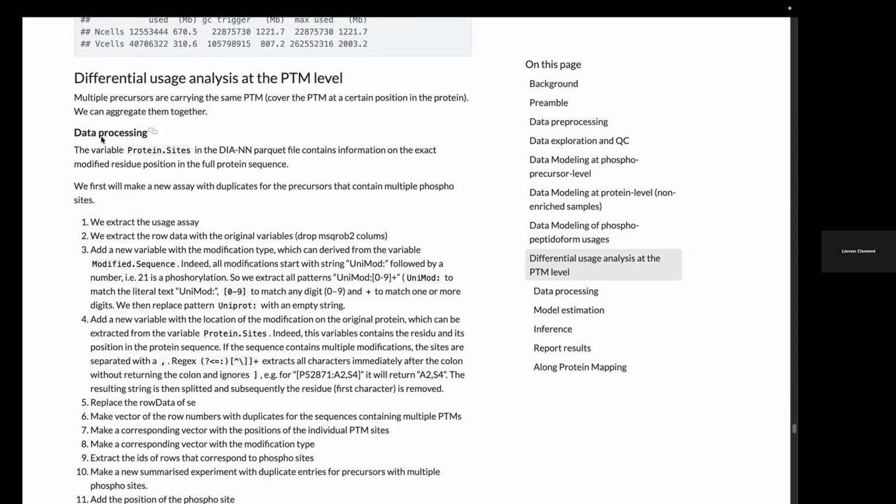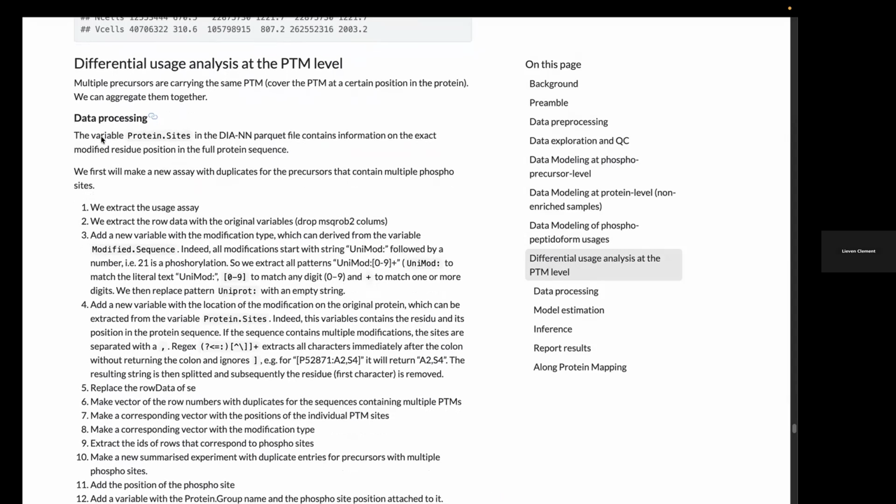I will also add a new variable with the location in the original protein. This is with regexes, and I typically have to look. This is one thing where I use ChatGPT or another AI bot for, because I always forget these things, but I explain here what they are actually doing.